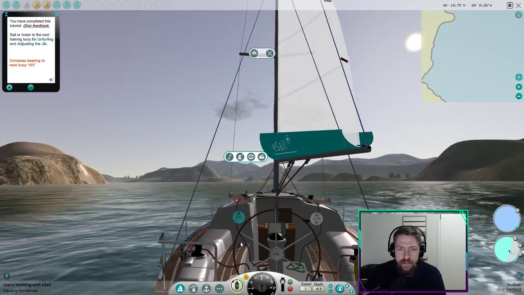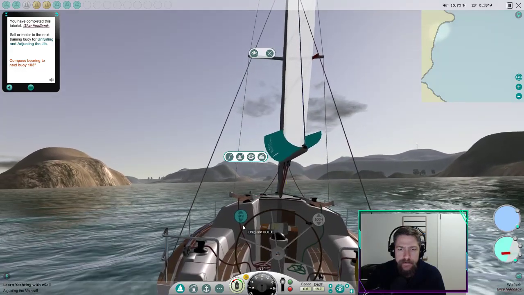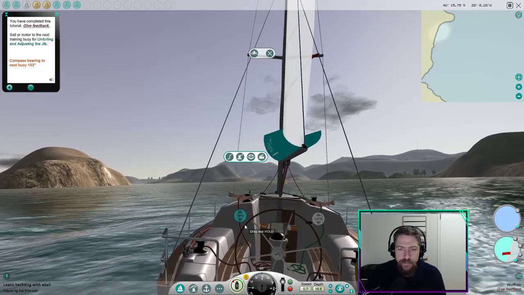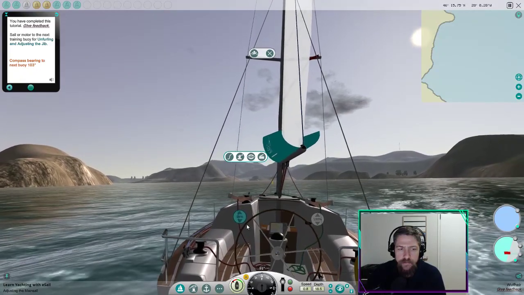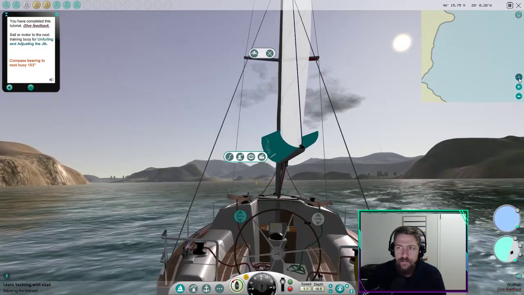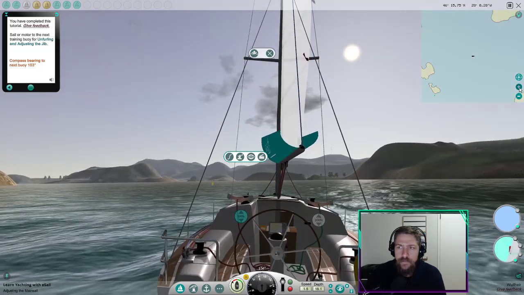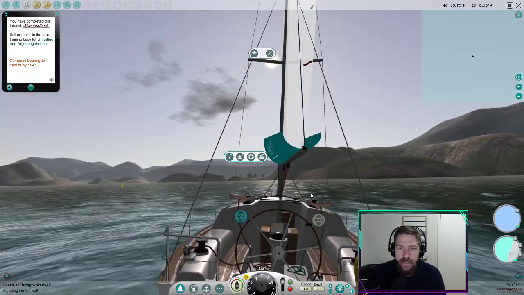Oh no, I need to tighten this up. So I've pretty much completely lost my speed again. Okay, it doesn't show the buoys on here. I wish it did. Oh, I'm off course.